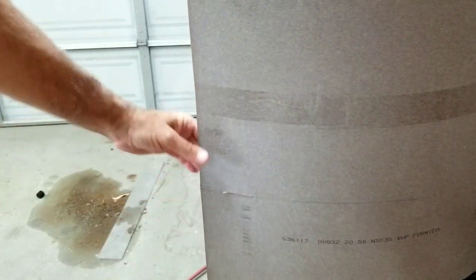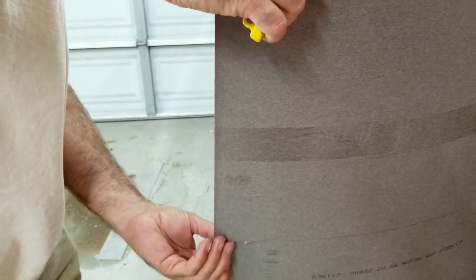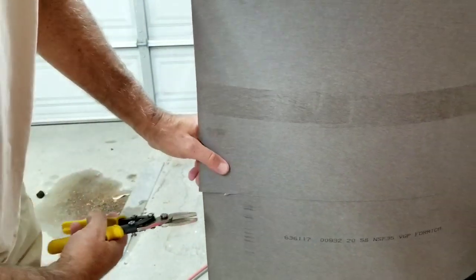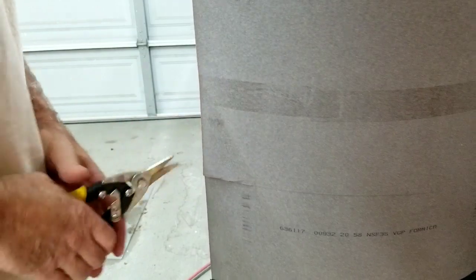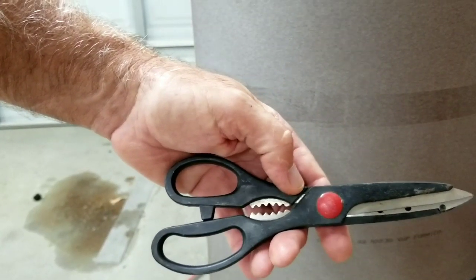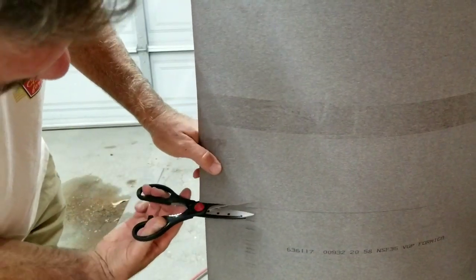Why I cut it bigger. It doesn't cut very easy with those. I thought it would, but it's kind of making a mess. Let me see if I can. Just doesn't want to turn the corner. Try some regular scissors. Maybe those work better. How about some Harbor Freight? I don't know if they're going to work any better. Let's give it a shot.